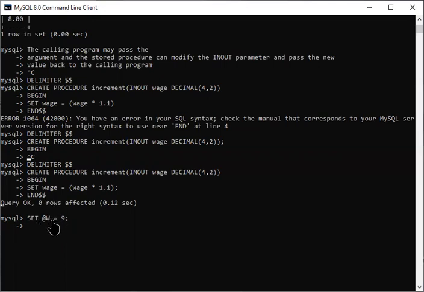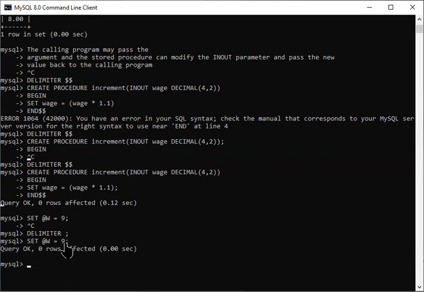Oh, again, to be out, I have to give a delimiter. Actually, this is wrong. So here, delimiter. Now I'm out. Set. I created one variable equal to 9.